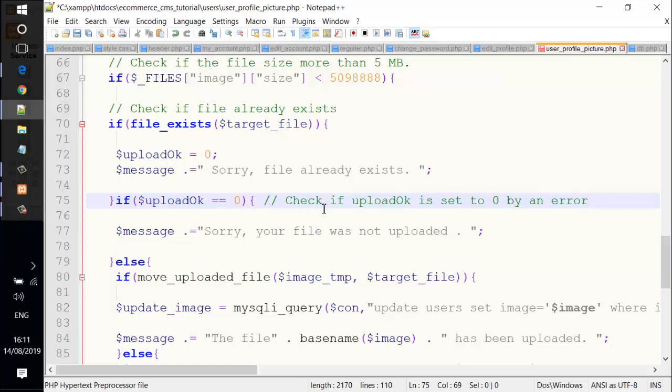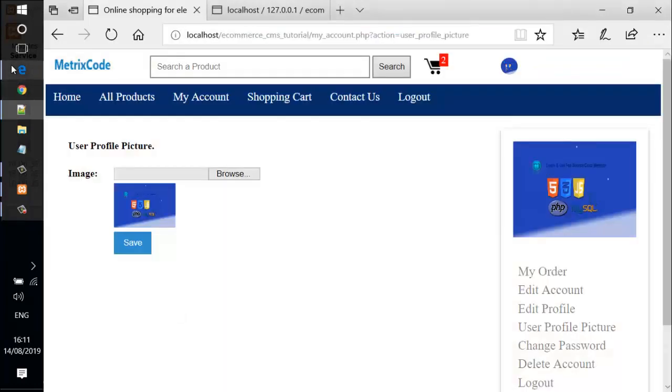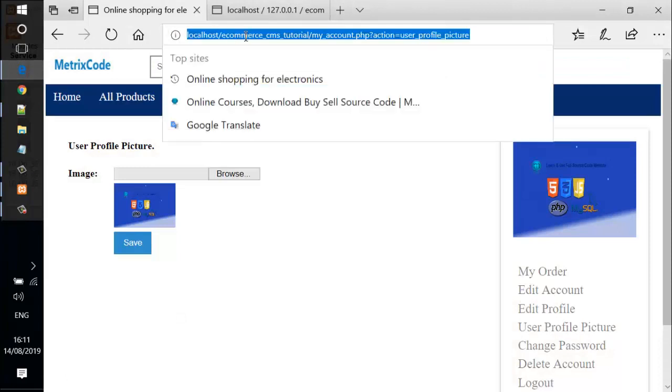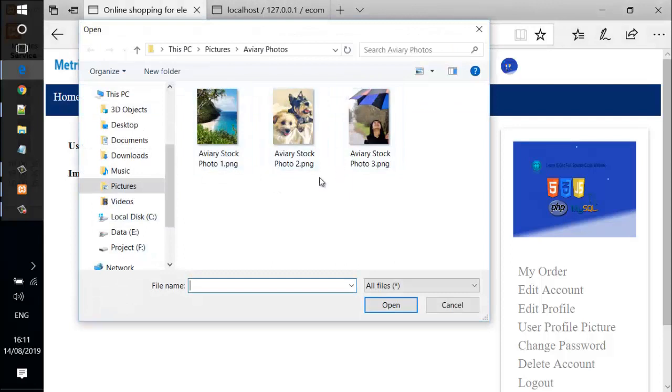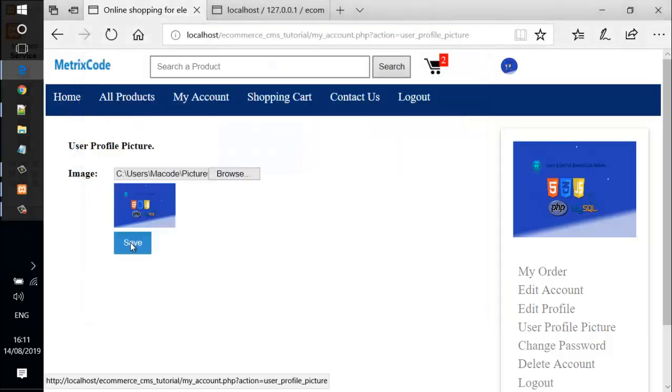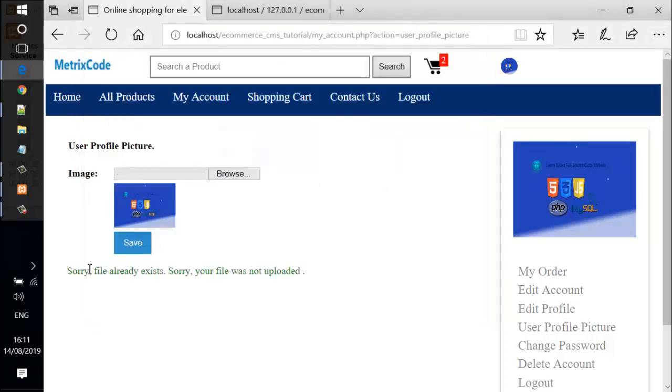Okay, let's save the file and try once again. We come back here, hit enter, and choose this file here. We save the file, and you see: sorry, file already exists, and another text has to be here: sorry, your file was not uploaded.